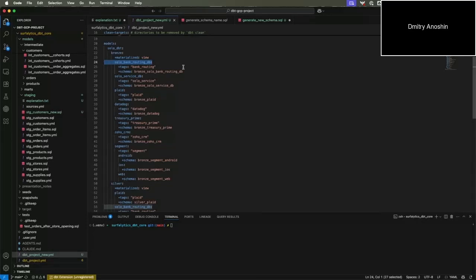Actually, it doesn't concatenate bronze and plate into the schema bronze_plate. I was wrong. The macro only concatenates the dev name and creates a separate schema. But here you see I have a schema name that consists of the layer and the folder. I manually added bronze. So in your case, you could add, I don't know, intermediate underscore and then the folder name.